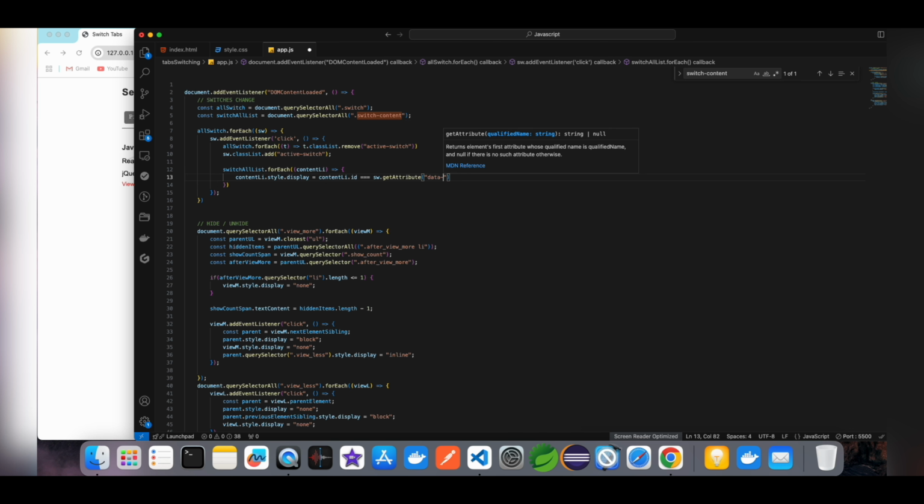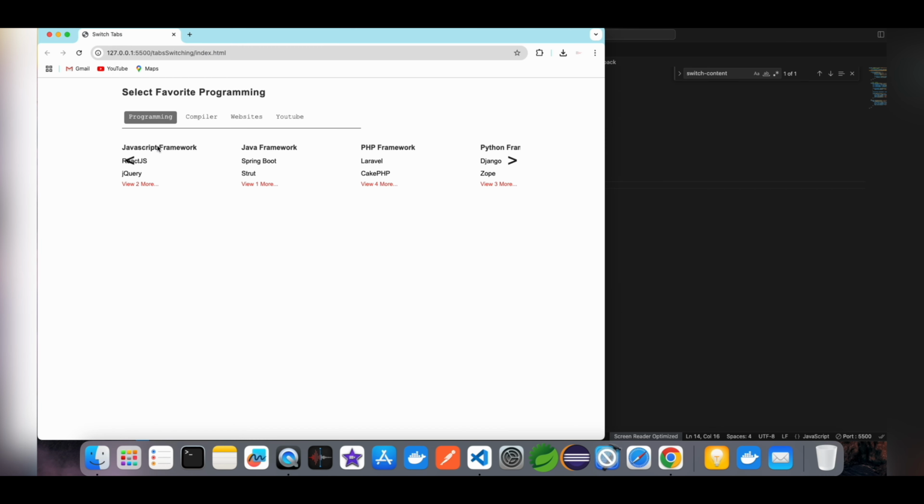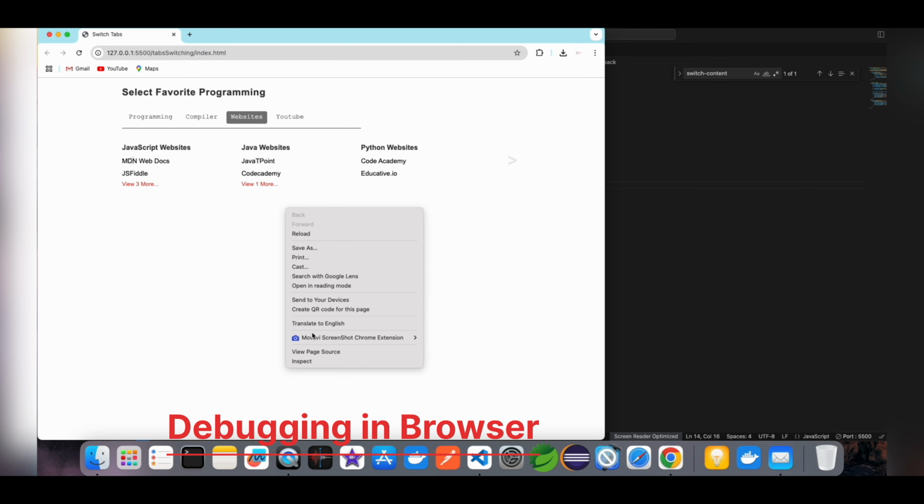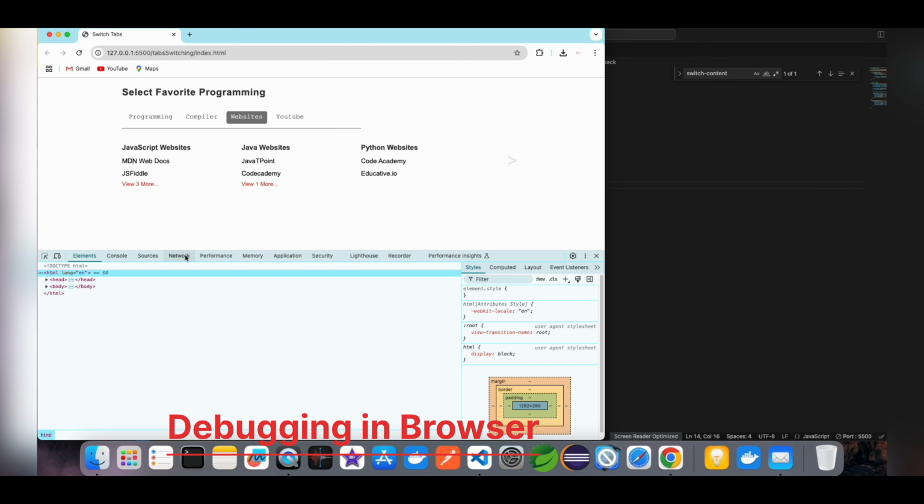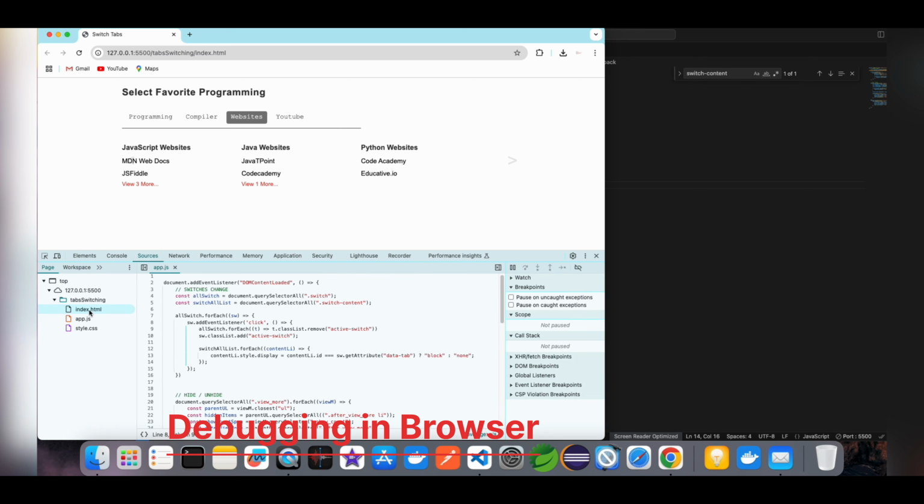So for that I first check here, and if it matched or gets true, then it displays, otherwise hide the content. Now it's working fine.